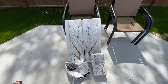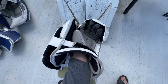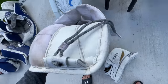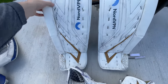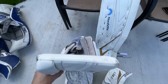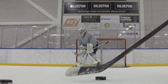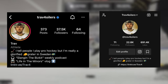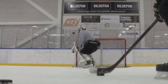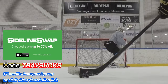Maybe you're a goaltender, maybe you're new into hockey and you don't know what to buy. I would say anything at the beginning is a good start — you don't need anything high tech, just something to get you started. Worry about the other details later. And if you're ever unsure, you have questions about buying — what's a good deal, what's a bad deal — contact me on Instagram or TikTok. If you want to try Sideline Swap, I've been using the Swap for over six years. It's an amazing place. You can use the code TRAVSUX or click the first link in the video description.